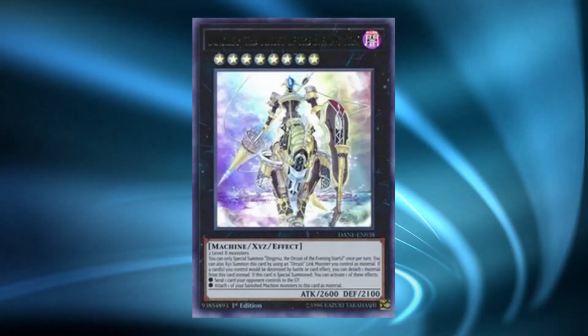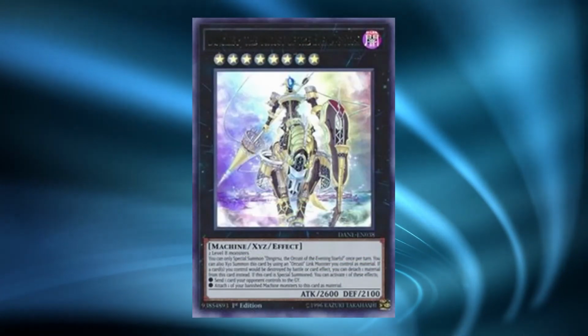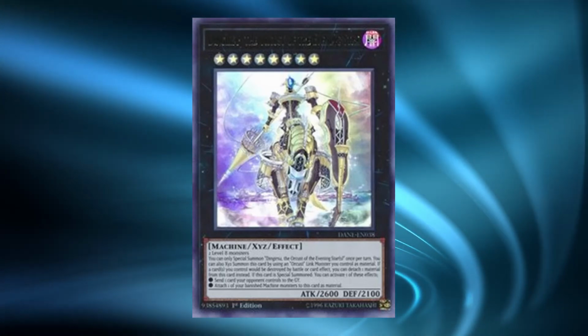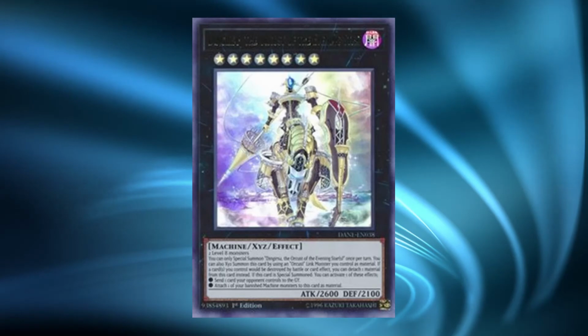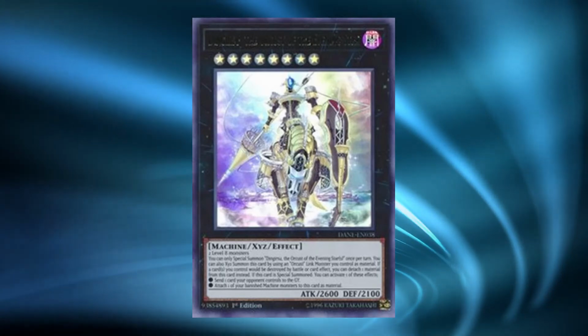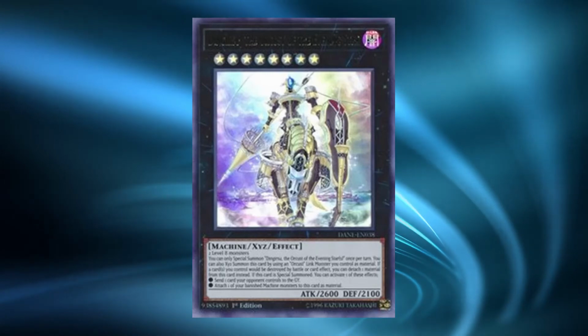For our third, it's more of an observation than anything, but it's ORCUST. Despite the newest ban list, I don't see this deck going anywhere anytime soon, though it is harder than ever to get into your combos now with Harp banned. But either way, I believe this deck will only get better for one simple reason alone, and that's the ability to overlay Galatea from the extra monster zone to any monster zone.